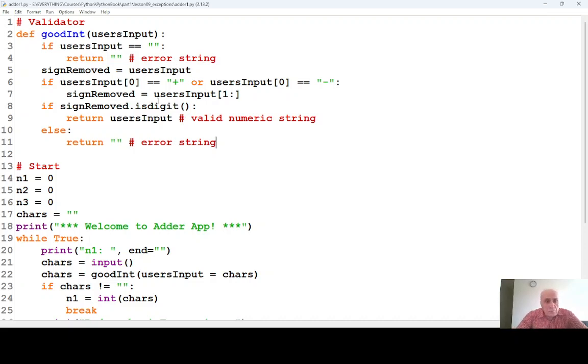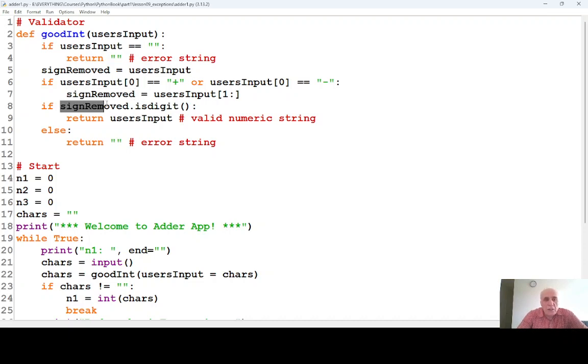So I just remove the first character. This is quite a useful expression in Python if you want to take a substring from 2. If you don't provide the second number, that means to the end of the string. So I extract from my input everything except the first character, and I save it in signed removed string.